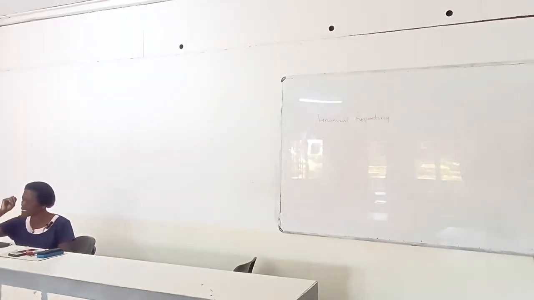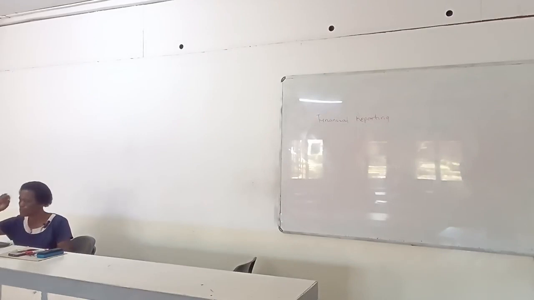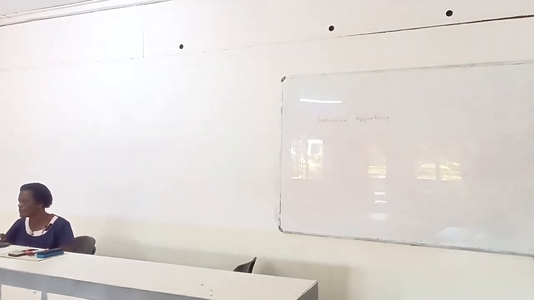So we were on an example of the financial statement or the financial position, which is the balance sheet that we saw last time. And we discussed that one page. What is that page? Page 38.